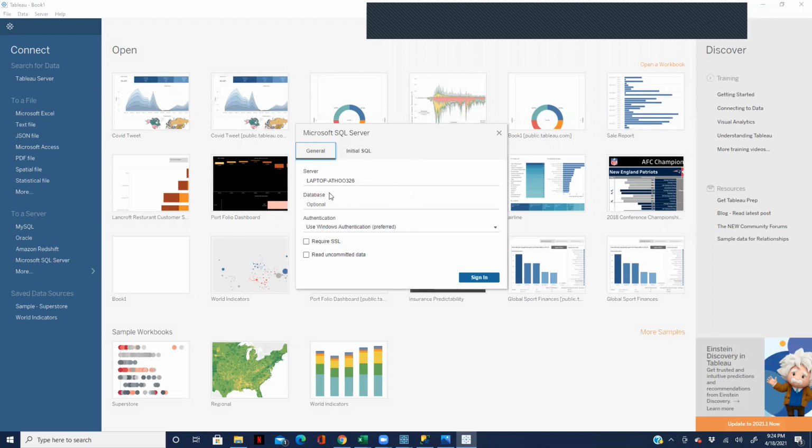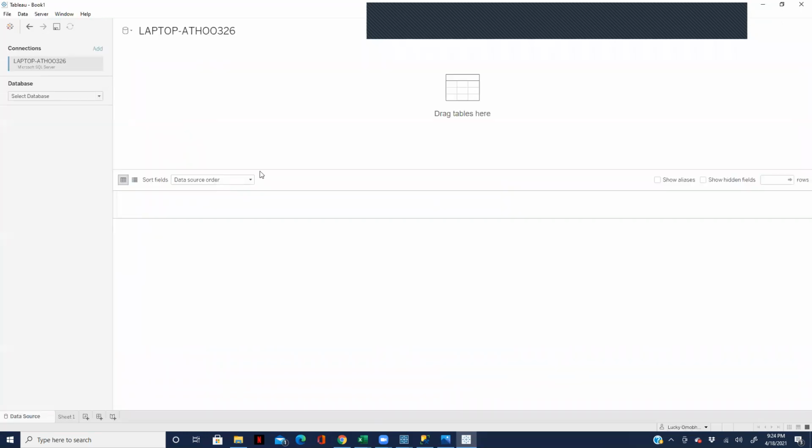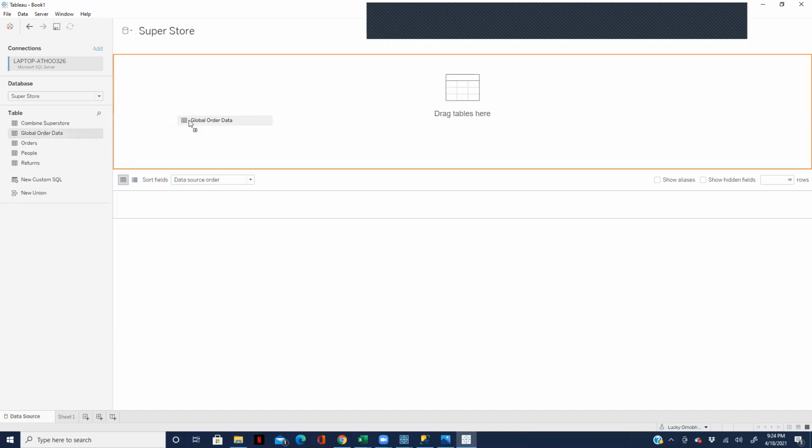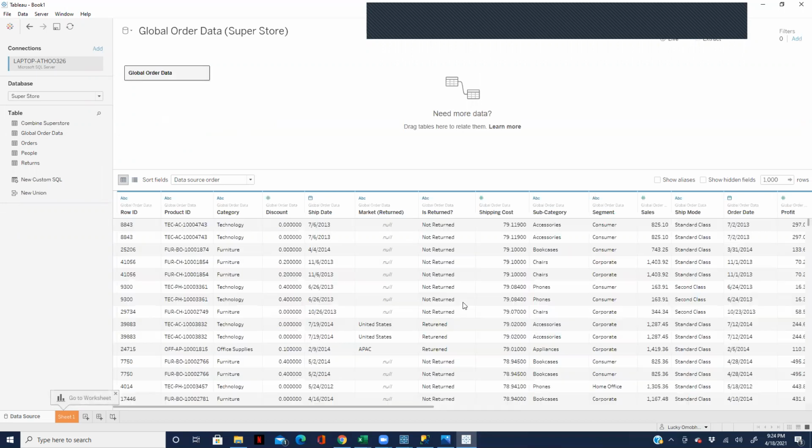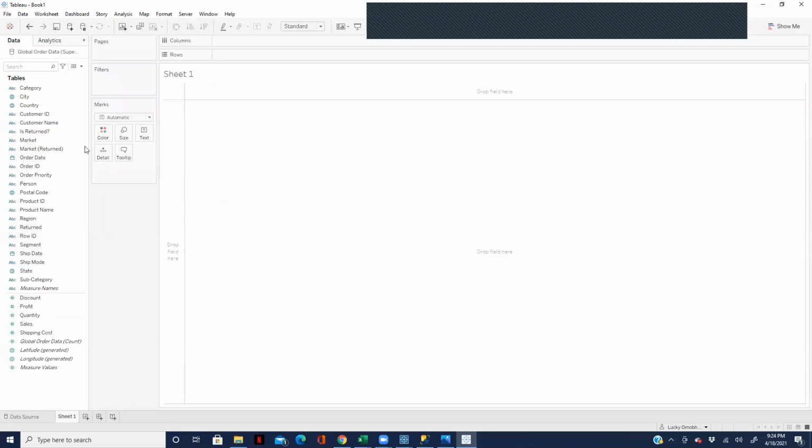I already have my login credentials in there, sign in. It's going to ask me which database I want to use. I'm using Pastor. I want to use the data that we just transformed. I can put that in here. Click update. For now, I'm going to leave it as live, but extract is our target. When I have all my data, this is our hard work.